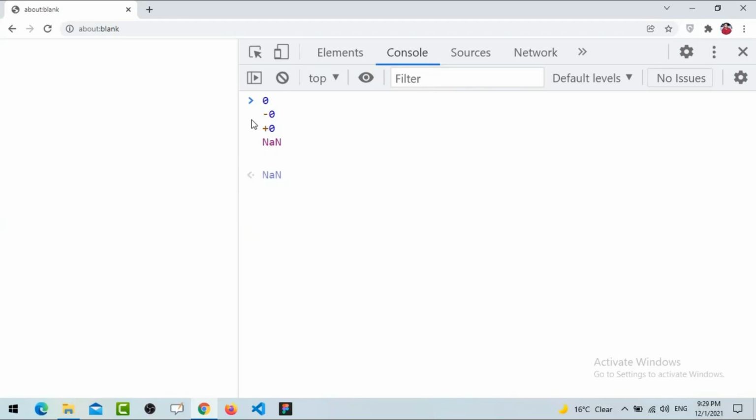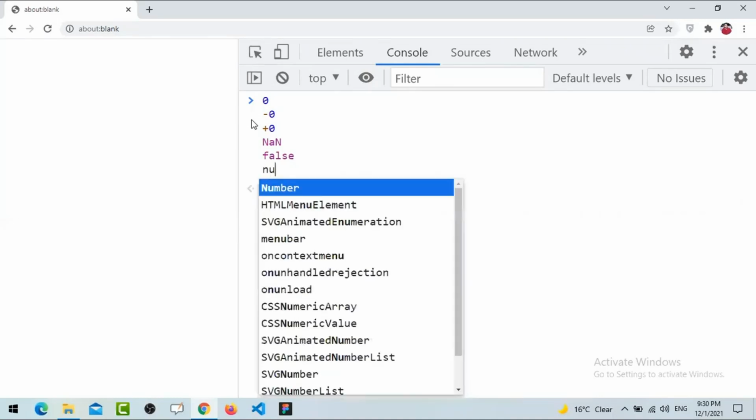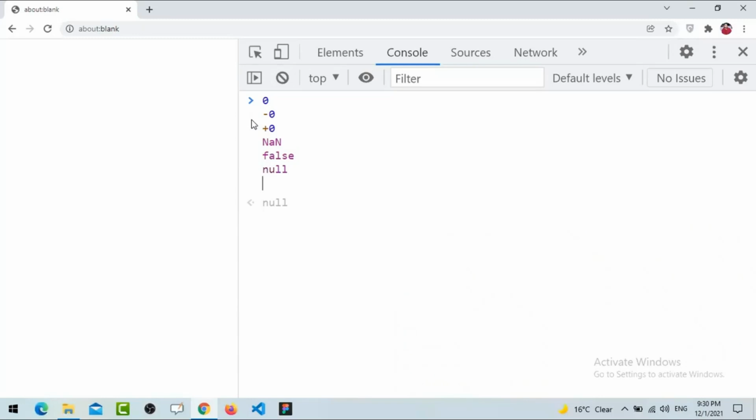If you have false, then also you will get false, in Boolean I'm saying. If you have null, you will get false. If you have undefined, you will get false. If you have an empty string, in any of its forms including the template literal empty string, you will get false.